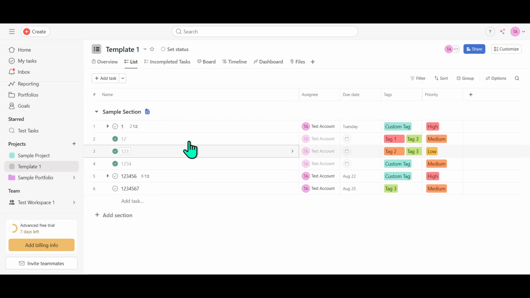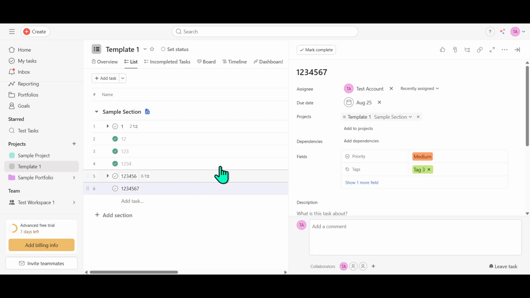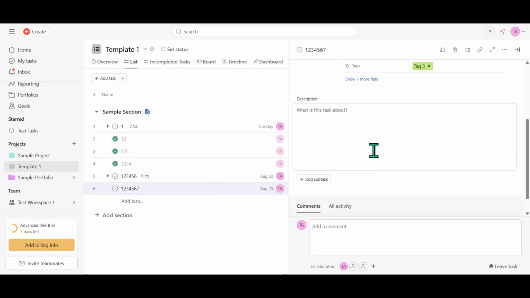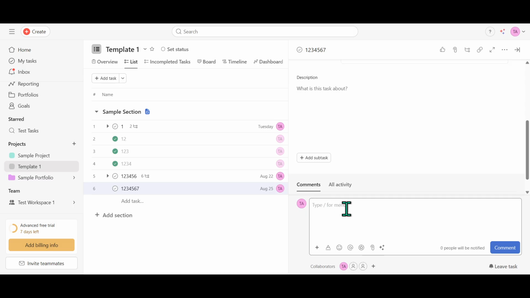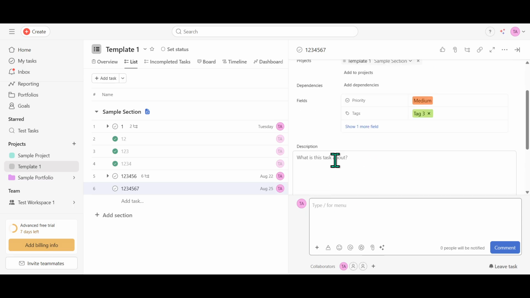Once you have the task name securely in your memory, the next step is to navigate to the project where you want to make this reference. This is your opportunity to think strategically about where this reference will be most effective. Whether you're updating a project plan, adding information to a specific task, or directing team members to relevant resources, pinpointing the right spot is crucial.